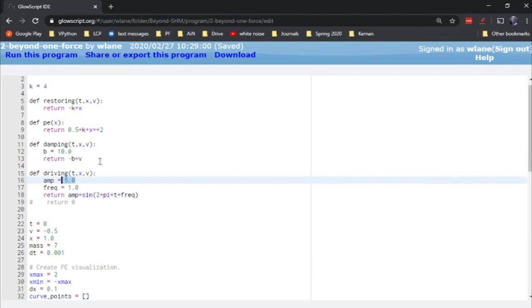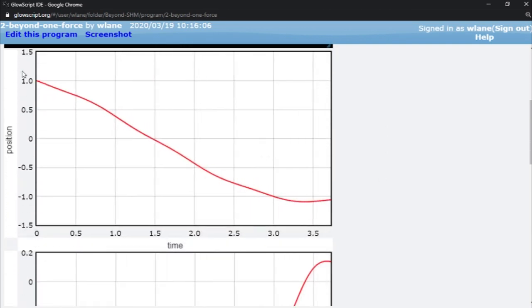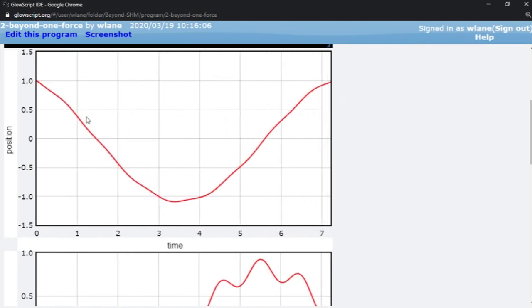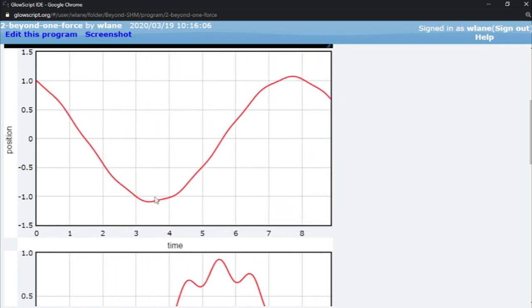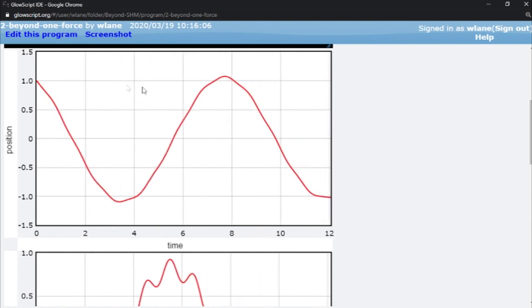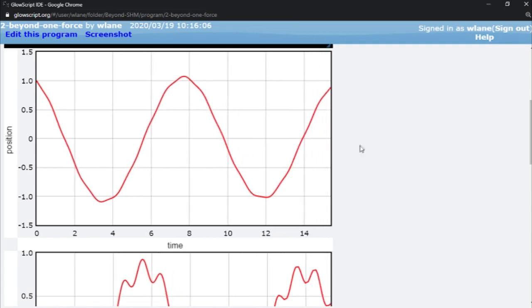All right, let's look at a little bit happier system. Let's try decreasing this down to 0.1. Let's get a little bit better idea of what's going on with this. So here we've got our oscillations. So you have your oscillations like normal, right? This thing is oscillating up and down, but you've got these kinks in the middle, right? Those kinks are the result of the driving force because the driving force is trying to make this thing move with a different frequency than it naturally wants to go with.